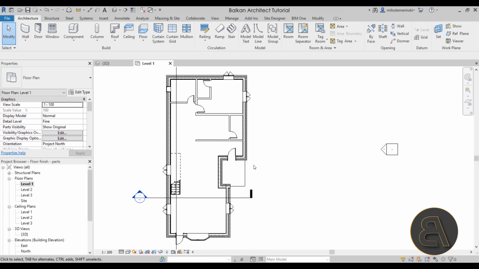Now, what we need to do next is here for the visibility. As you can see, it's not really visible in this layer. So what we need to do is just go here and take a look at the visibility, and we just want to make sure that it's going to show parts. So let's go to Parts Visibility, and instead of Show Original, let's switch it to Show Parts. Hit Apply. And now it should show the different wall layers when we're done.